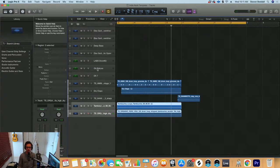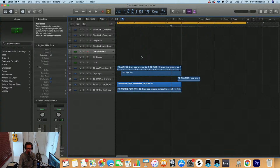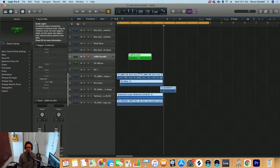Okay, and I'm going to use the Labs drum kit to just add a little bit of a hi-hat, open hi-hat. That's what I'm hearing. That's it. So that's nice to have it in the middle there, because it kind of is offset by the verb clap. Let's quantize that. And yeah, sounded pretty good. Okay, so there's another little... you know what? Actually, before I go any further, we'll just make sure to copy this out.